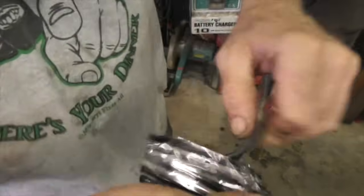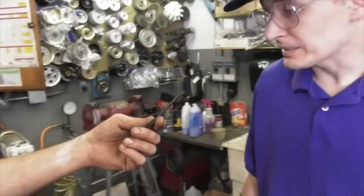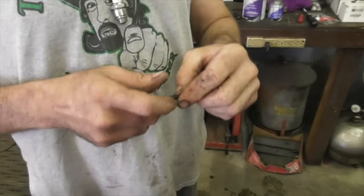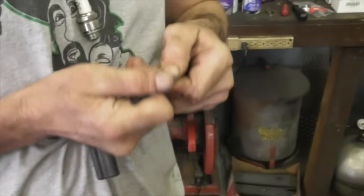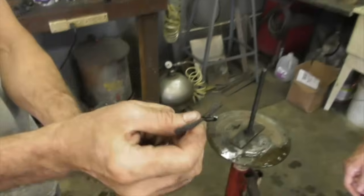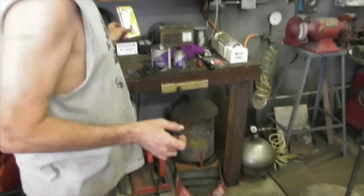Pull it out of the pack. And you want to eat that, Skippy? I'll pass on that, Taryl. And you got to put it in the tool. See how it fits in there? Kind of even it up. Make it even. Okay.